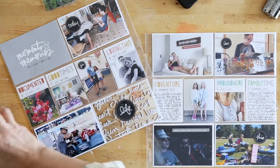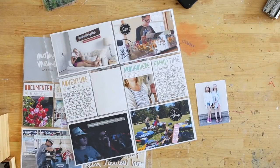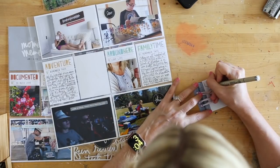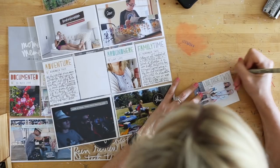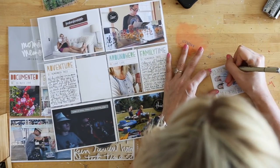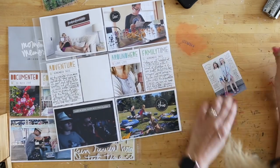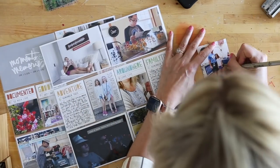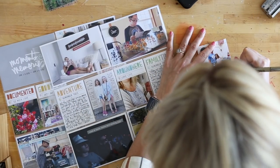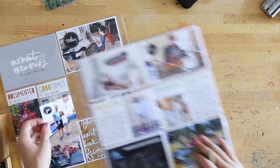I'm also going into my box of chipboard there. So chipboard from lots of different story kits and other products that we have offered, other chipboard products. It's one of my favorites that I come back to over and over again, and just added those on to a couple of my photos. I'm using a Micron pen to add a couple sentiments onto a photo of Anna and Audrey there, and then just slipping that back in. It's a simple and easy way to add a little bit of an embellishment to your photos, this idea of writing directly on them. So I wrote on that one, which was Anna's teacher last year.